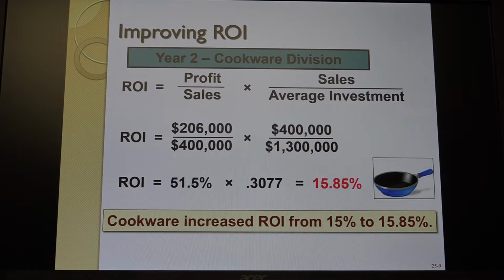And despite the fact that operating earnings are actually down by $4,000, because of a greater reduction in average investment, $100,000, this manager's actually able to increase ROI from 15% in year 1 to 15.85% in year 2.